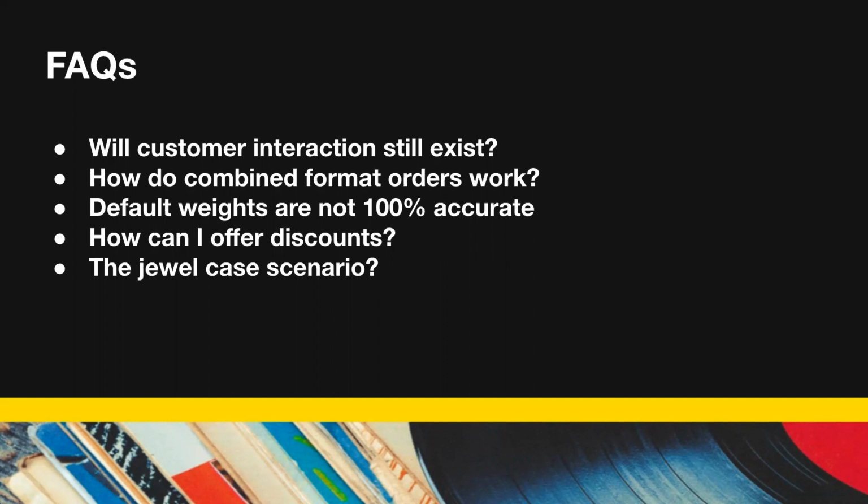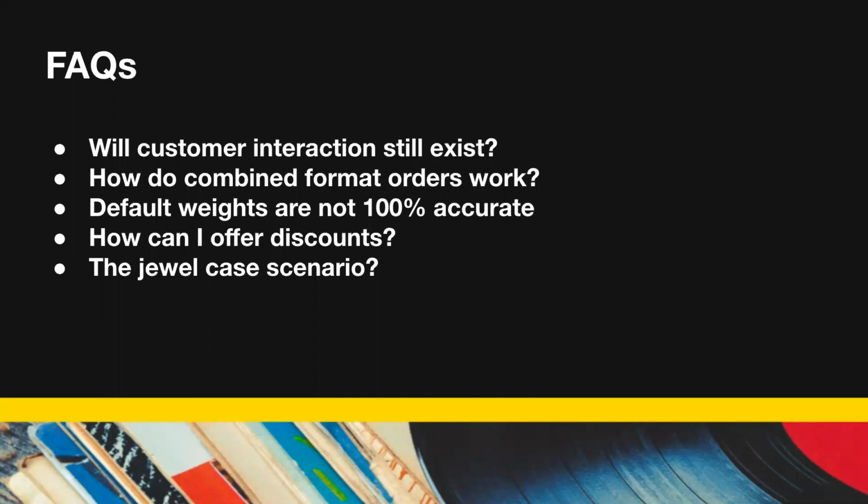How can I offer shipping discounts? Yes, you can offer shipping discounts over certain amounts, but these will be preset within your settings. You can, of course, always discount directly to the customer via PayPal if you wish to offer a discount on what's already been paid. The jewel case scenario.